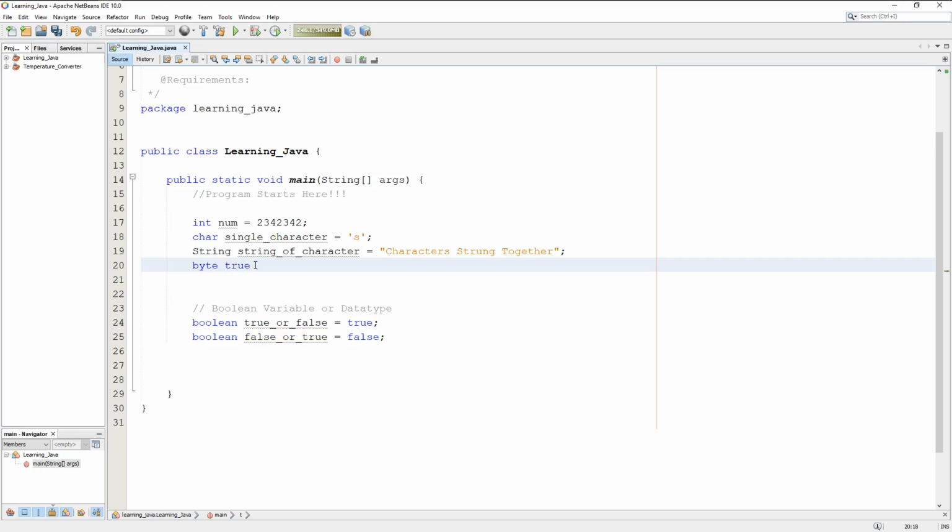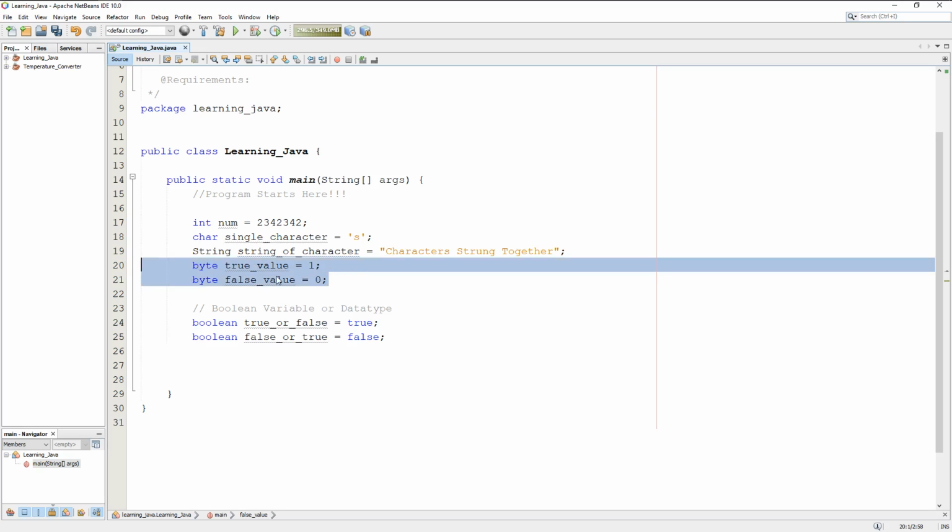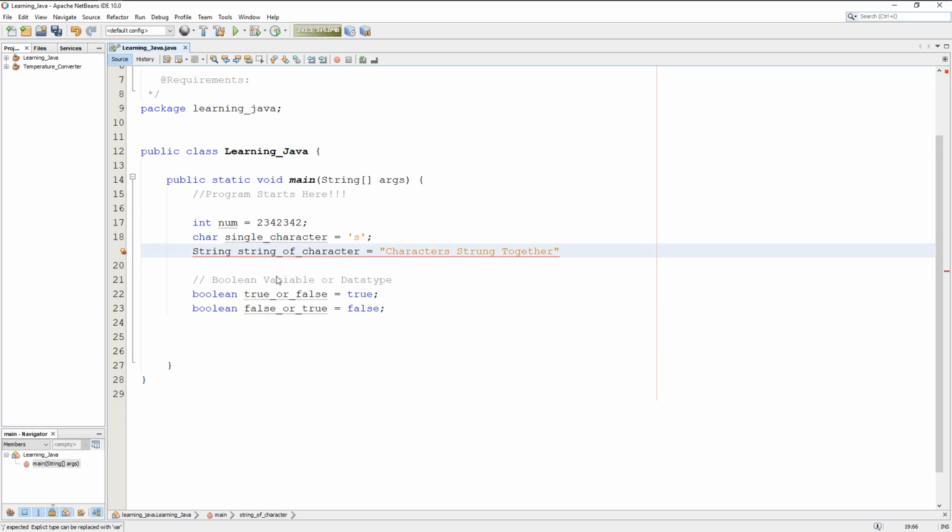So you can have true underscore value is equal to 1, and then we can even put a byte and do false underscore value is equal to 0. So sometimes that might be another form of seeing a true and a false. It depends on the way you want to go about using the different values, but this is definitely a way to use it.